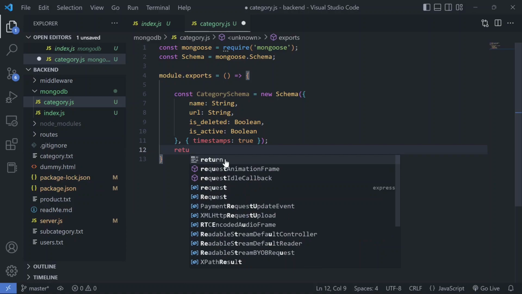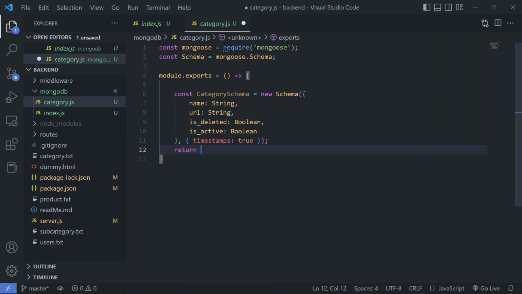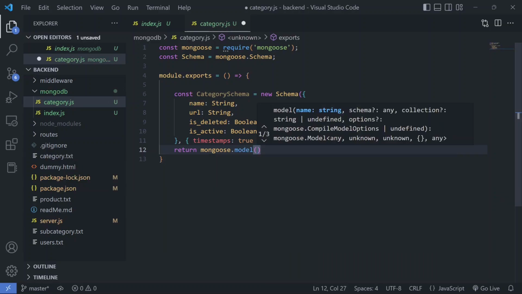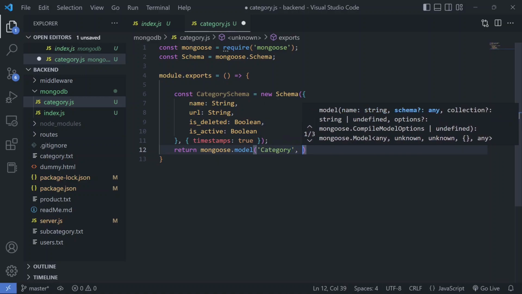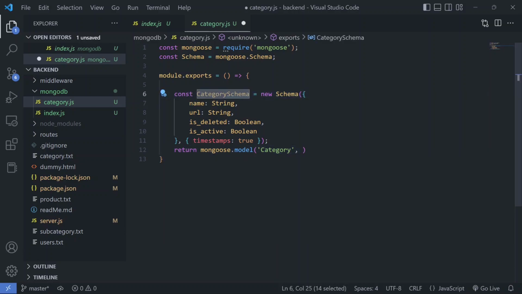So let's return mongoose.model, and in this model we are going to pass two things. First will be the name of the schema, which will be Category, and the second will be the actual schema. So let's copy this here. This function will return the actual model, or you can say the actual collection of the categories, with the category schema.